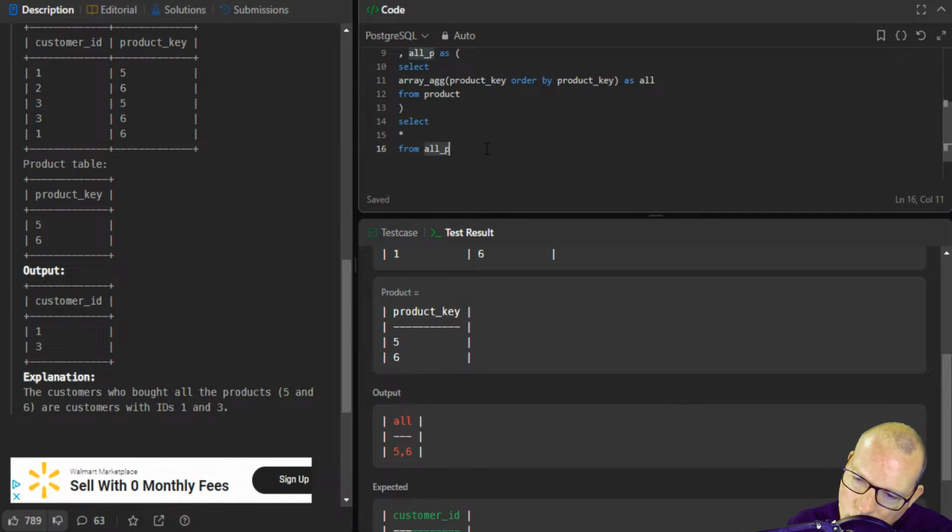So I want to see, we're calling this all, where, so this is just a comparison. Let's try this.